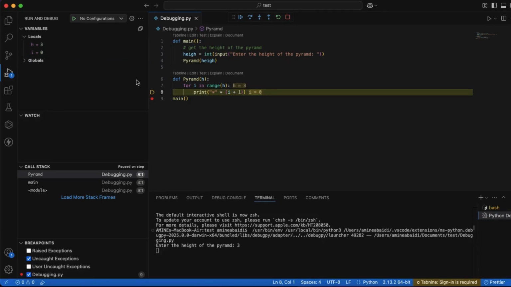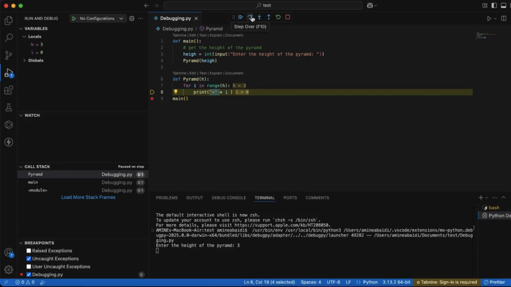i is 0. So in my head, I'm going to do a print. There's a star multiplied by i. Let's assume here that we haven't corrected that yet, because I kept it. So let's assume that we have a star multiplied by 0. What that's gonna give us is 0. Anything multiplied by 0 is 0, so it's nothing. So it's gonna print an empty line.